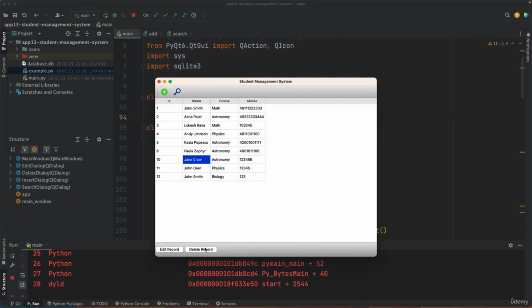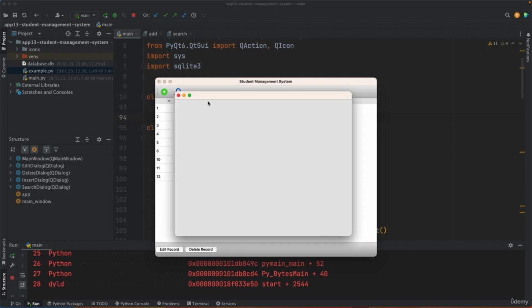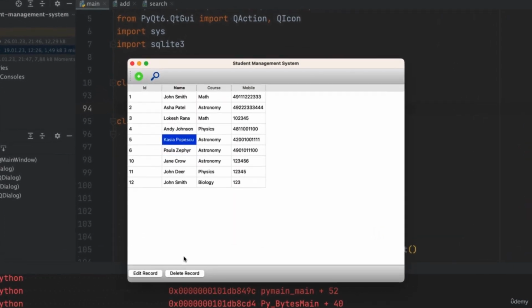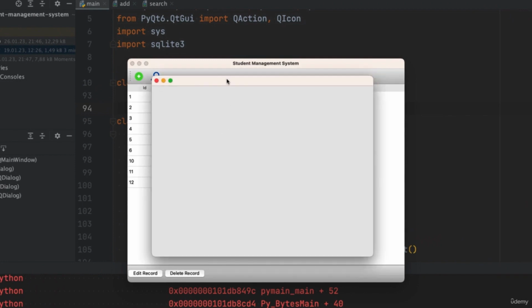In this video we will implement the delete record feature, so that when the user selects a record and they press on delete, then here we want to show a confirmation message such as, are you sure you want to delete? And then we have 2 buttons here, yes or no, so that the user can press yes if they want to confirm the deletion, or no if they want to continue without deleting that record.